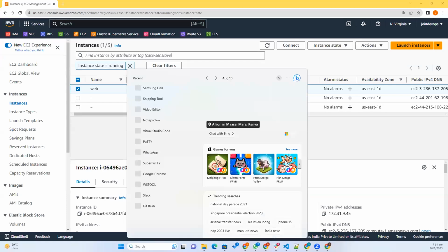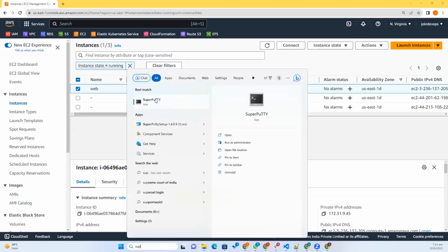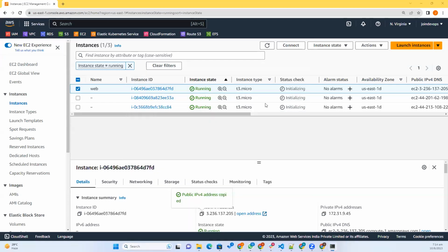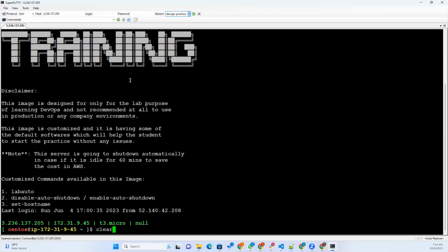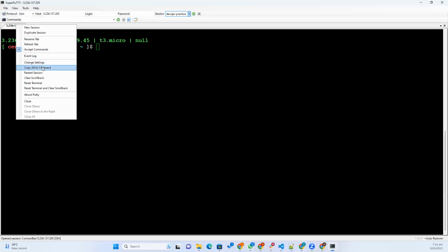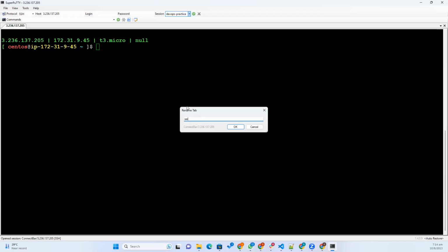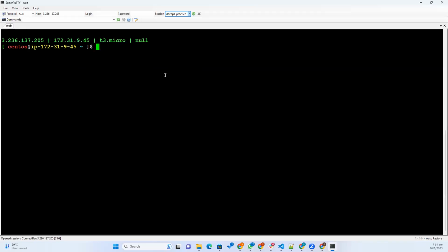Okay. Launch Super Putty. DevOps 321. Okay. You can rename this tab as web. sudo su hyphen.